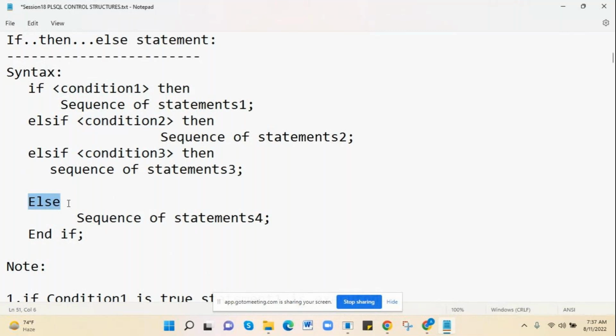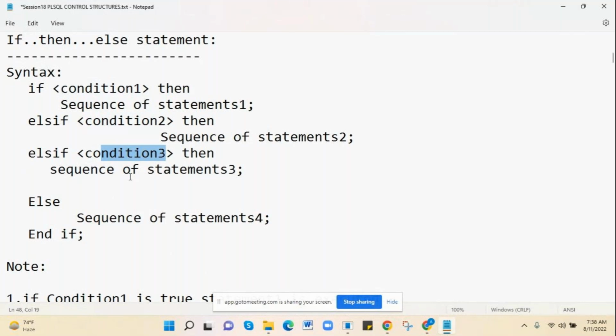Default value. For example, one student: greater than 91, it does not satisfy. Greater than 81, it does not satisfy. Greater than 71, greater than 61, greater than 51, greater than 41, greater than 35.